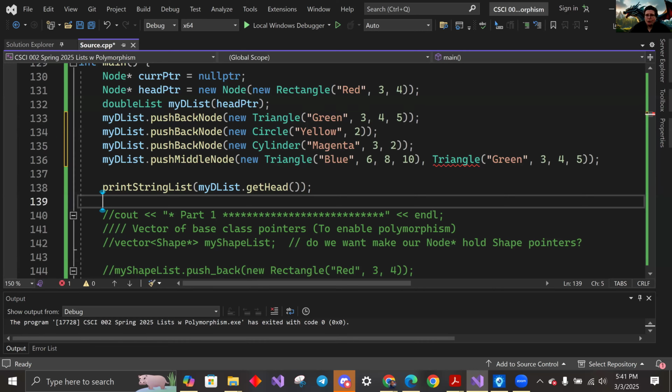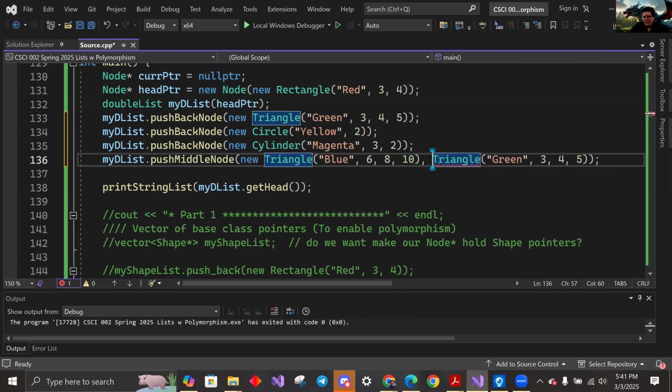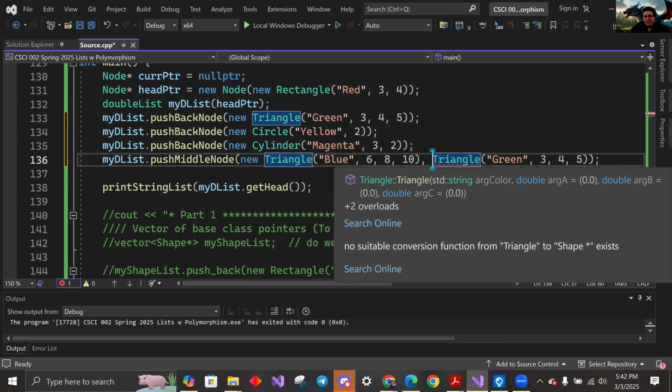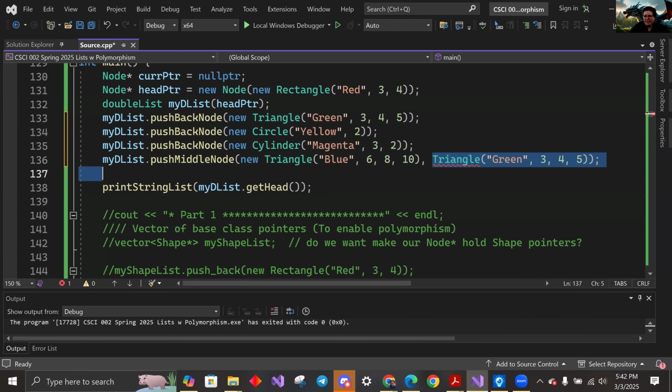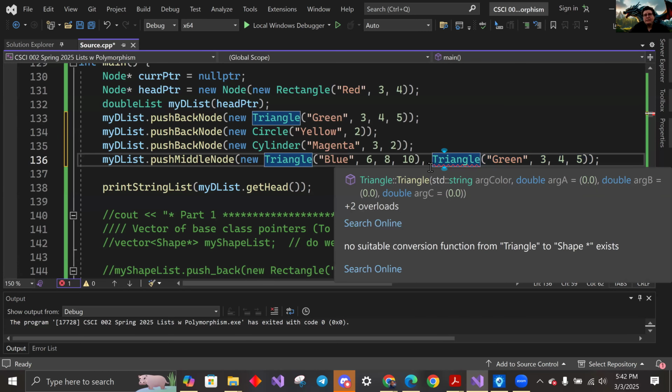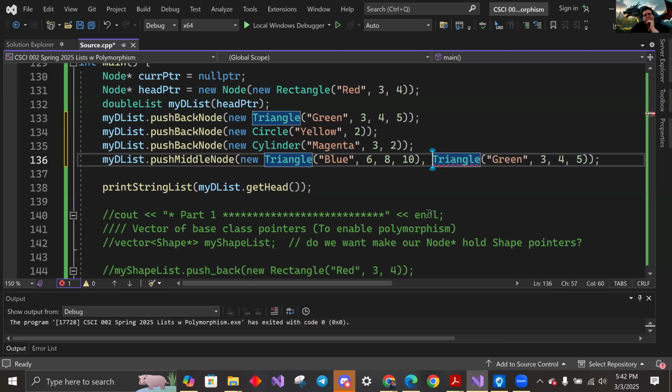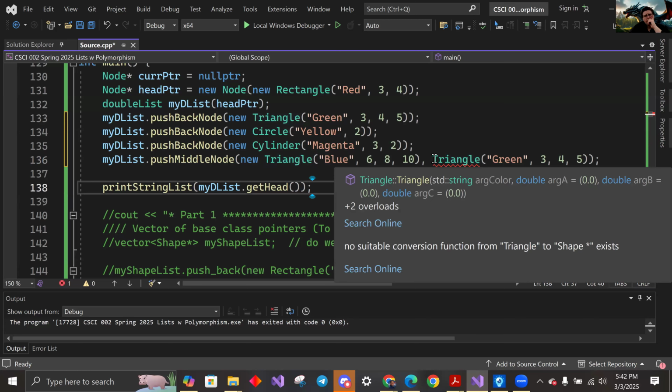I don't know if push middle is going to work. With the way we set up our node and our doubly linked list, find node requires, like, we can't do a base class. Why can't I triangle pointer?